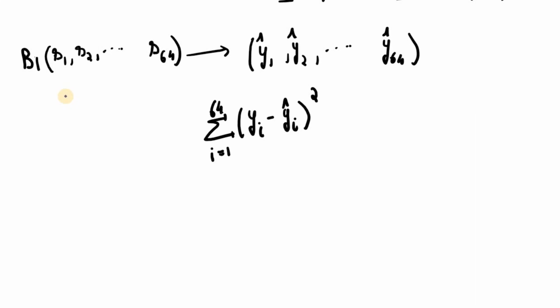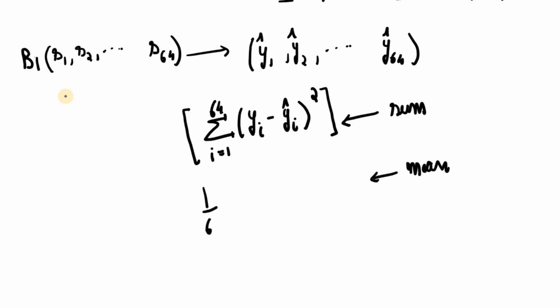Now, if the reduction is sum, then this is exactly what we are trying to minimize. In case the reduction is mean, we are going to use 1 by 64 times the summation from i equal to 1 to 64 of (yi minus yi cap) whole squared. That's it. So this is the only difference between the two. I will go with the sum because adding up the sum and dividing it by the batch size later on will become much easier. Hence I went with the sum reduction, not the mean reduction.